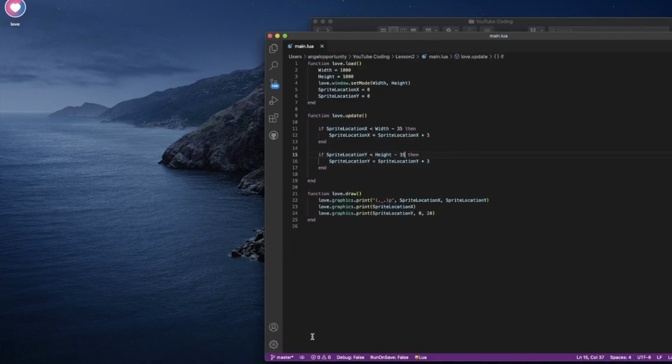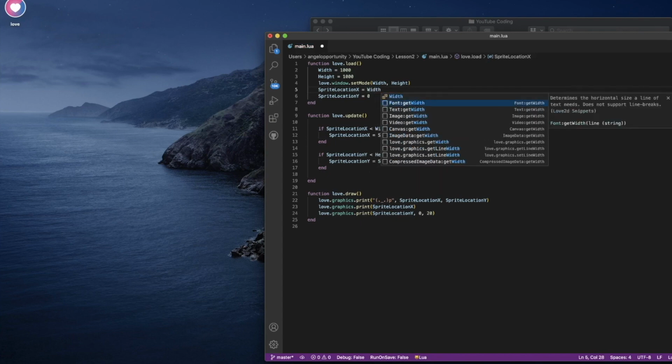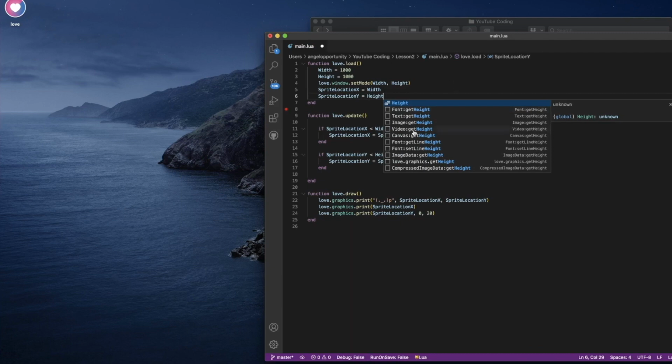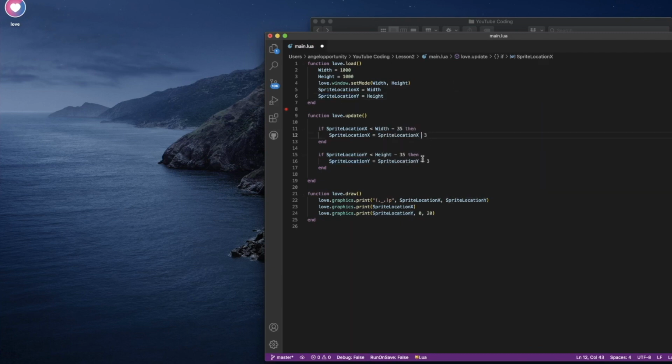So that worked. But this is as far as I really want to go with the stopping right now. But I do want to show you, what if we want to do it the other way now. He starts, instead of starting at 0, he starts at width, height, and he moves in the other direction.